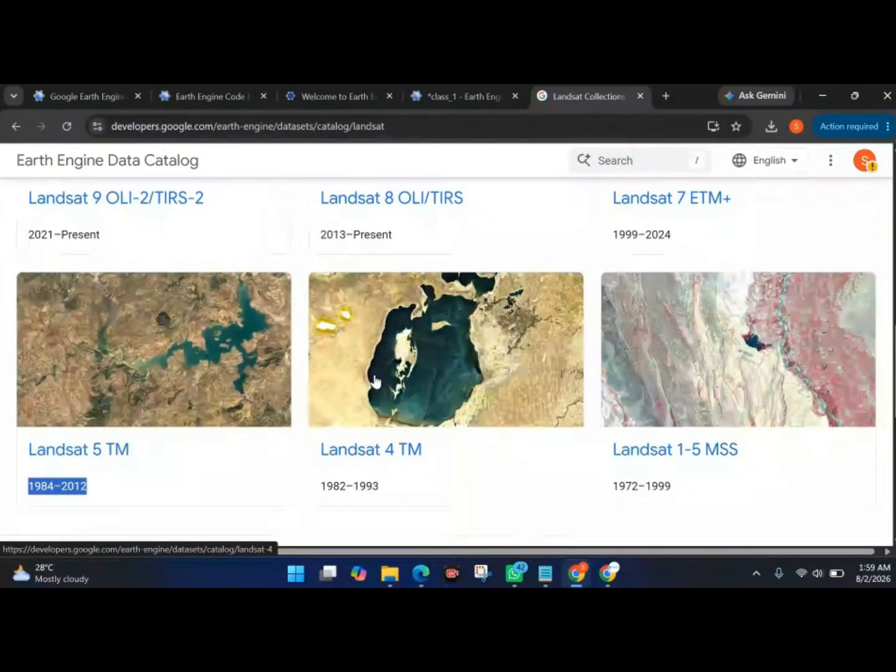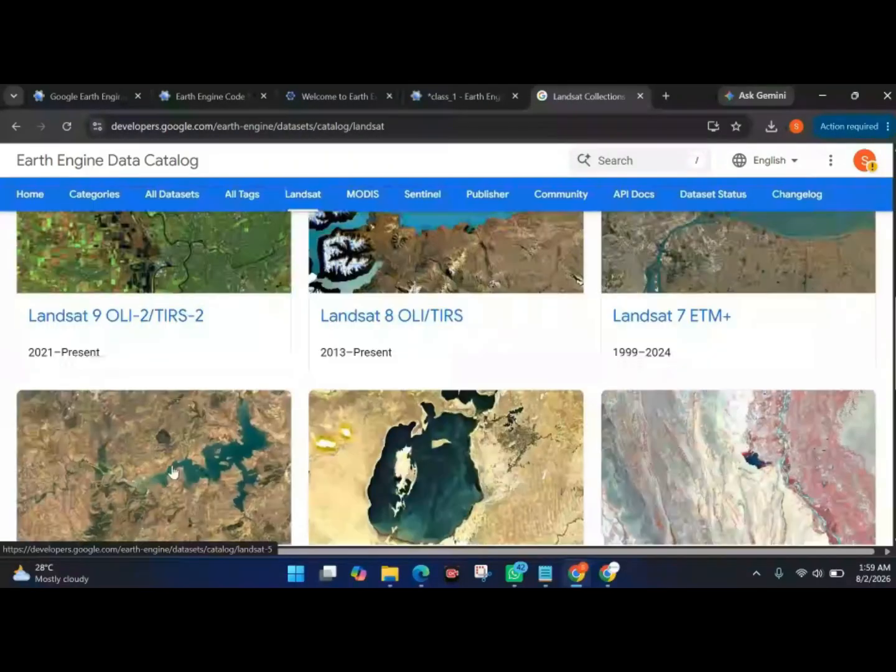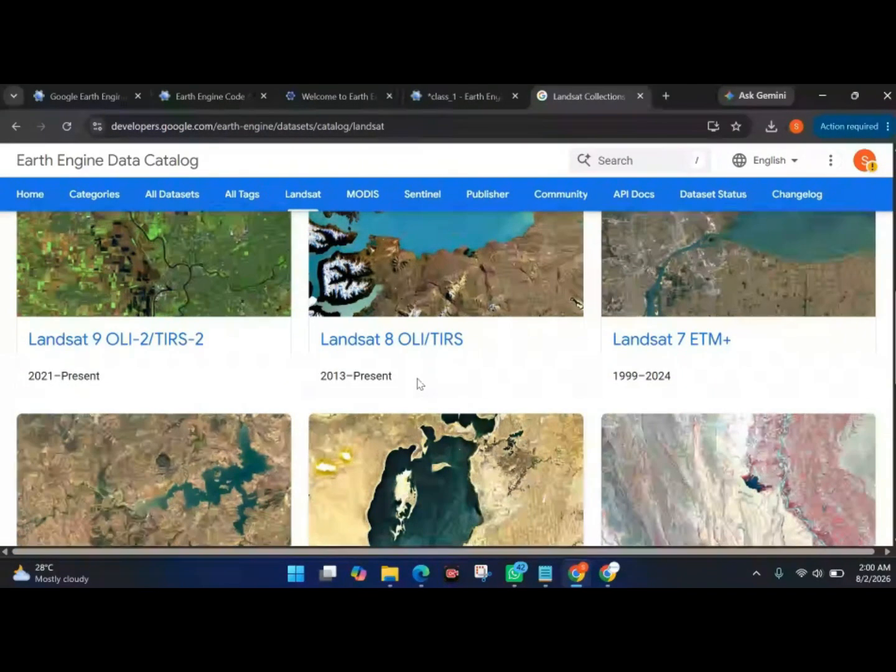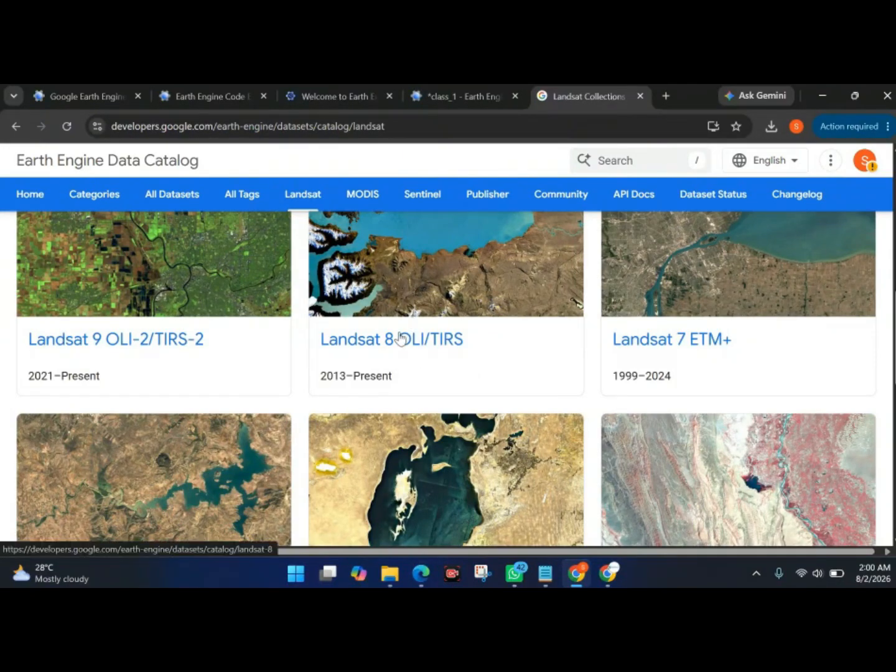If you need year 2000 data, you can choose Landsat 5. Suppose if you need 2015 data, you can choose Landsat 8. Or for 2026 or 2025, you can use Landsat 8 and Landsat 9, two options. Landsat 9 is available from 2021 to present, and Landsat 8 from 2013 to present.